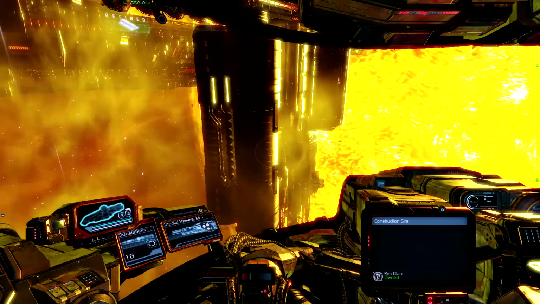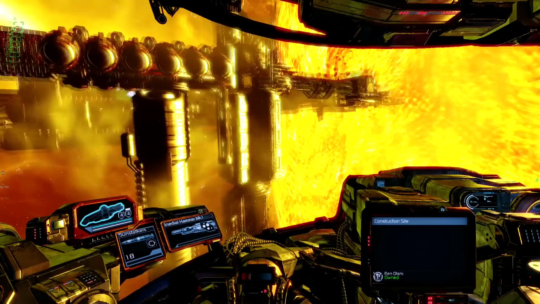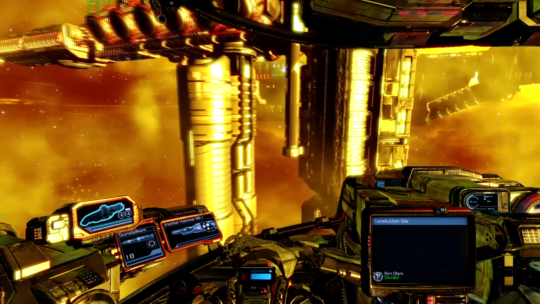I'm Enigmius, and today we're going to war. It's been decided, it's done. But before we can go to war, we have to finish our station. It's just, I don't make the rules. That's just how it worked out.